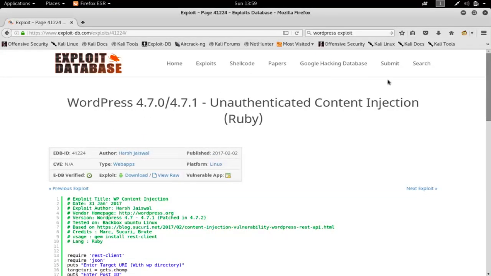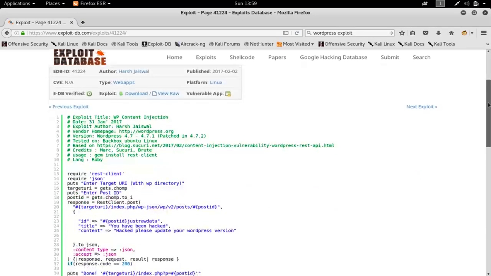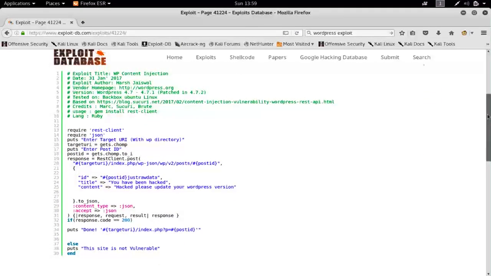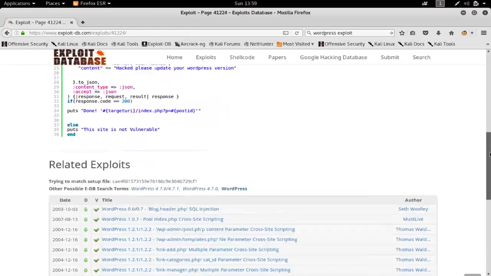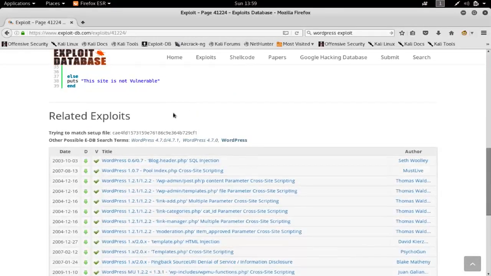As you can see, if you click on one of them, we have an injection in here in Exploit Database, and this is how an exploit is actually coded. We have a lot of other WordPress vulnerabilities in here as well. You can see the details and the versions related to that exploit in here.